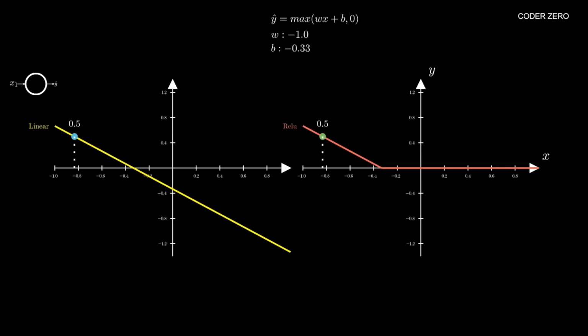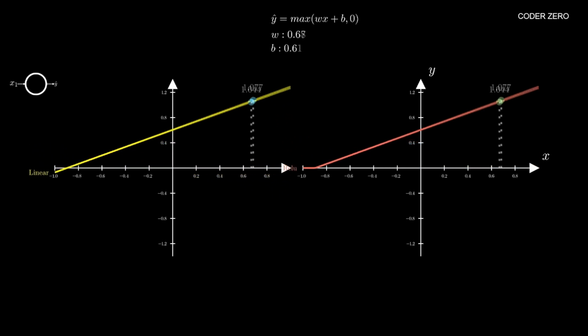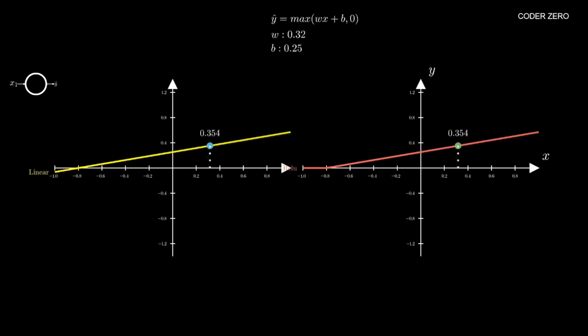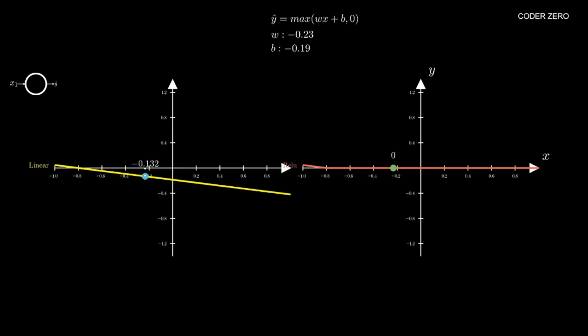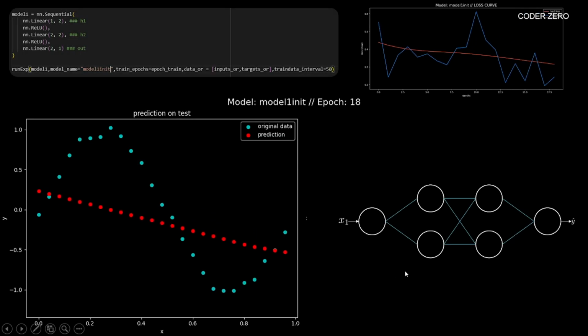Now let's create a bunch of neural networks with ReLU in the hidden layer, and then let's see how they try to fit this nonlinear data we have. So basically I have created different neural networks with different sets of neurons, then I have trained them to fit this nonlinear data. So this is the network we have currently.